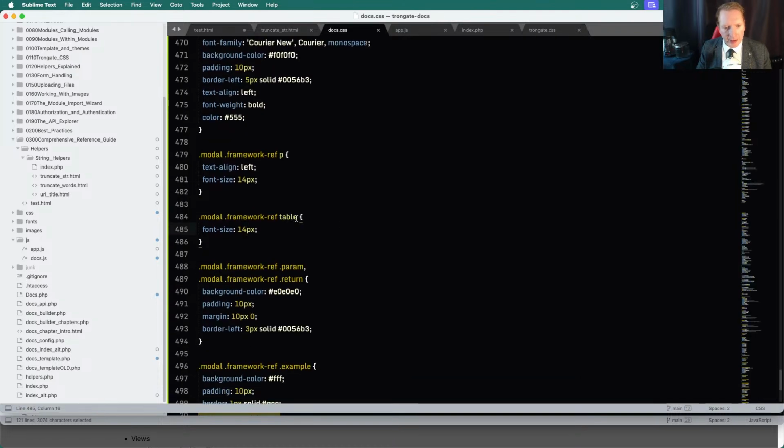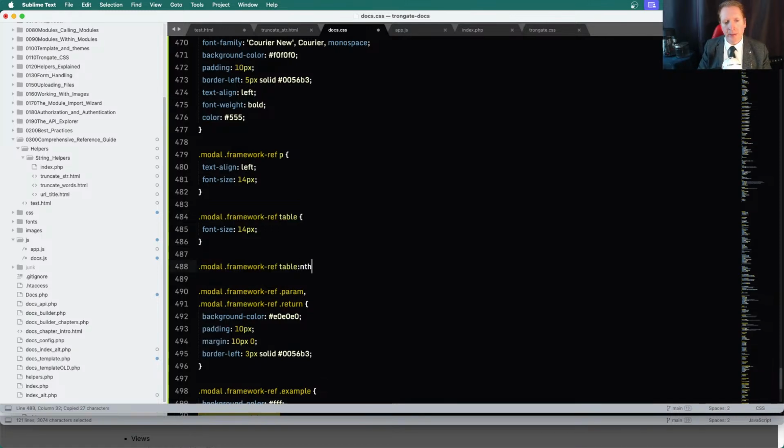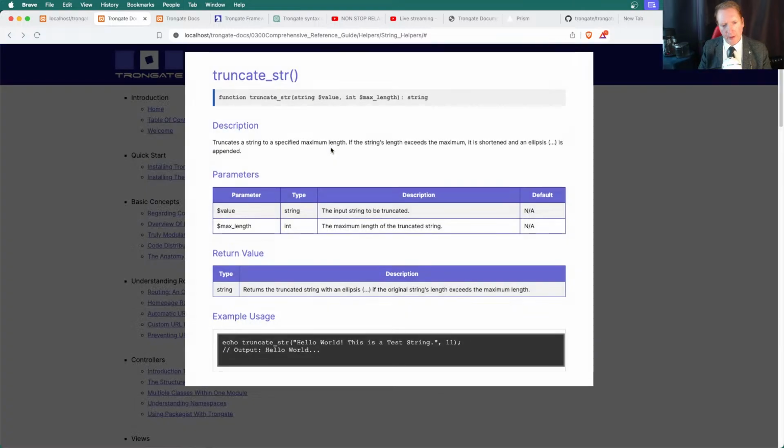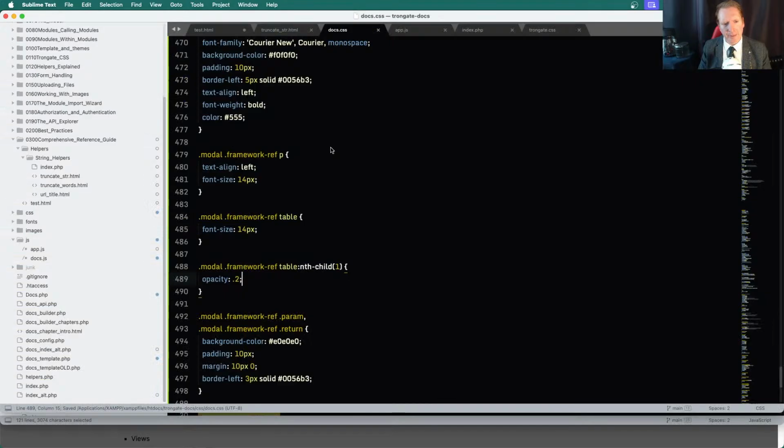Now wait, you check this out. If we say table of nth child 1, I'm going to say opacity 0.2. You miserable thing.